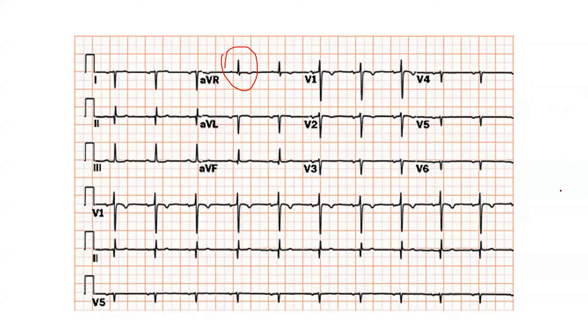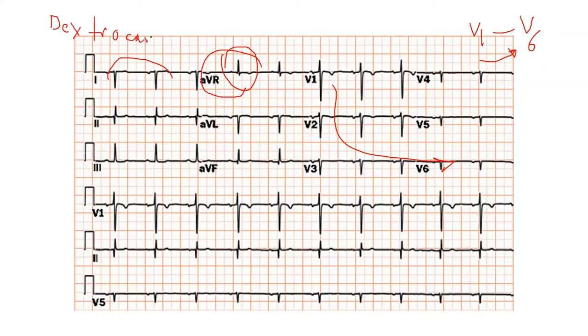So what's going on here? We have maybe lead reversal or dextrocardia, right? Lead reversal or most probably dextrocardia. Yes, exactly. Now look at the progression. The progression is all reversed. From V1 to V6 it tends to go from low to high in terms of R positive polarity, but now it's taking the reverse. So we have reversed precordial progression. And aVR is positive and lead one is negative. So this is dextrocardia. aVF is also negative in lead one. Exactly, so this is a dextrocardia ECG.